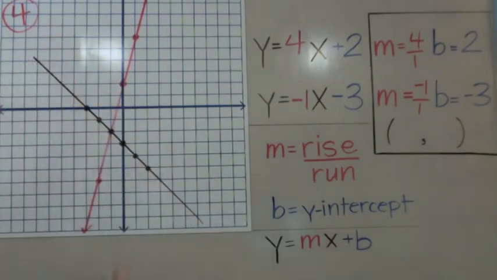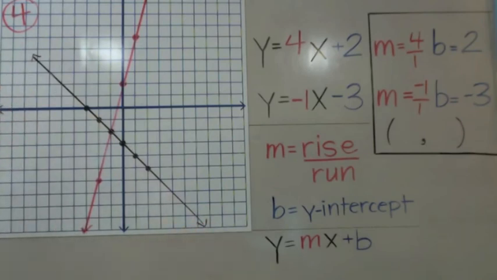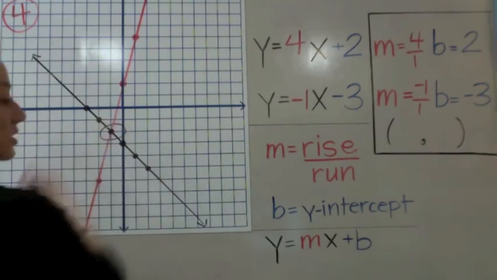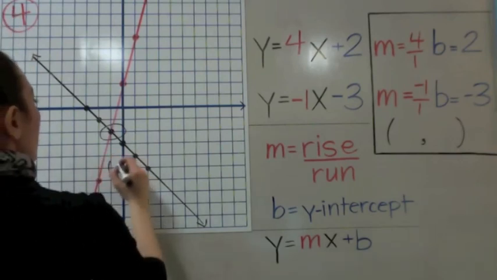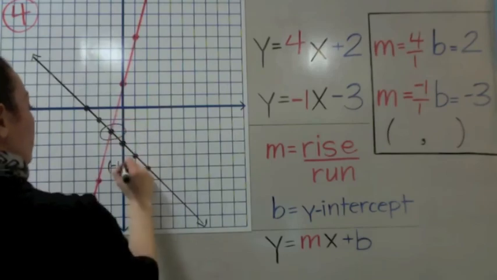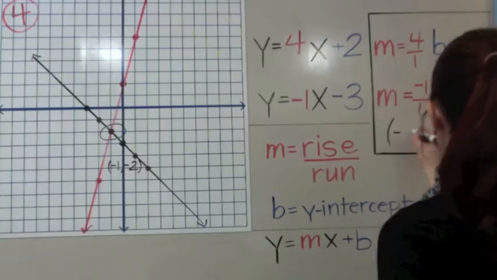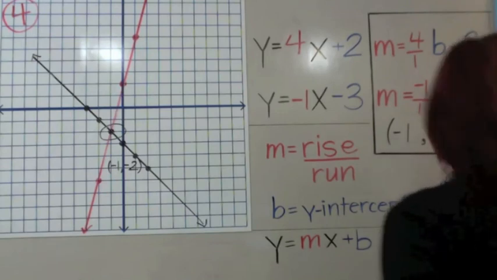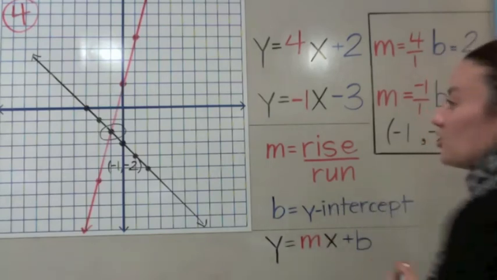So do these lines look parallel to you? Does it look like a T or does it look more like an X? Looks like an X, right? So the point of their intersection is this one right here. That point right there, which is what? You start at -1 and go down how many? -2. So their point of intersection is -1, -2. Excellent. Make sure you get that down.